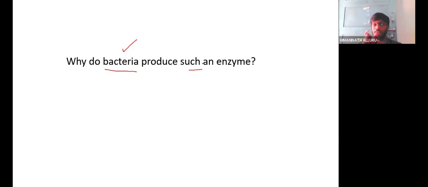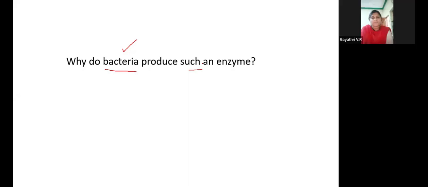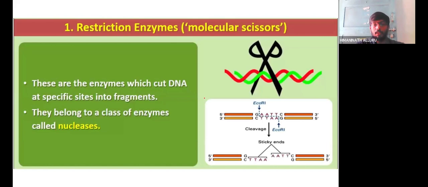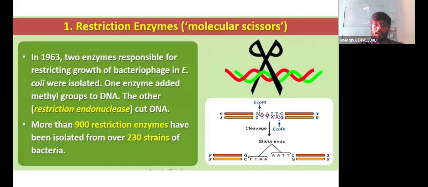So restriction enzyme, the children must understand the word restriction. Restriction means what? Stopping. When a virus is injecting its DNA into the bacterium, the enzyme tries to stop the DNA from being integrated with its own DNA. So it's restricting the DNA from getting integrated. The student must definitely understand why it is given the name restriction enzyme, because it restricts the growth of the DNA of the particular virus. It was named so by the scientists when they discovered it. It is restricting the growth of the bacteriophage in the E. coli.